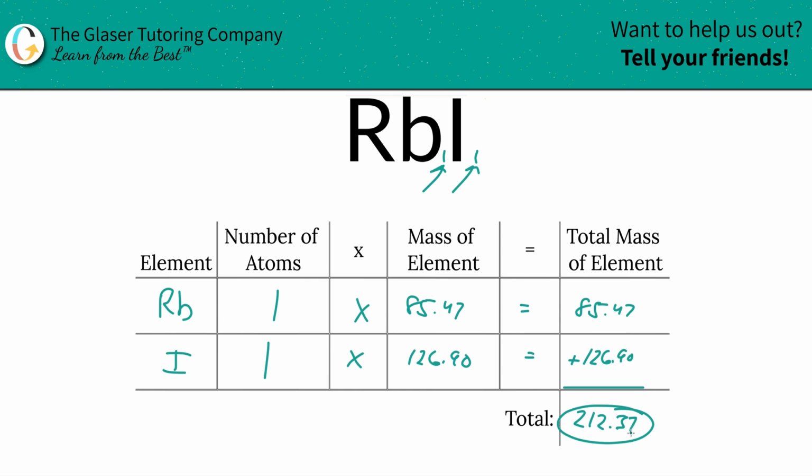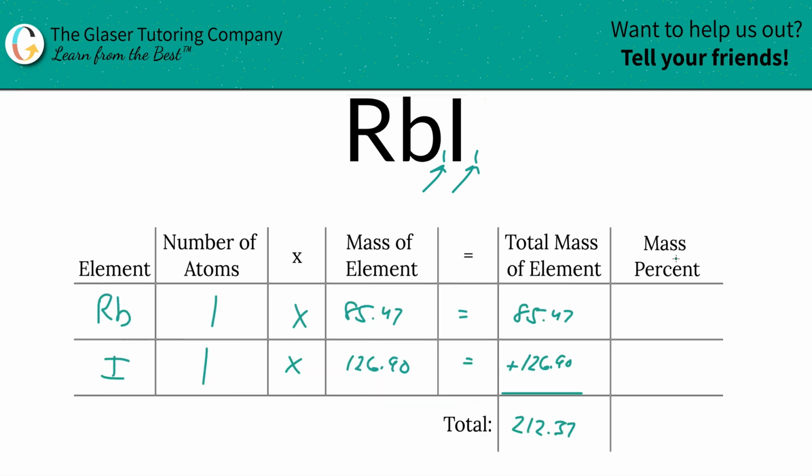Now that we know this, I'm going to add a column to this table, and it's going to be easy as cake from here. Watch. So to find the mass percent of rubidium, we're going to simply take the total mass of that rubidium, the 85.47 units of mass, and divide by the total mass of the compound. Now you don't have to worry about the units here because whatever units you use for this one is going to be the same as this. And when you divide something by itself, it just cancels. So don't even bother putting it in.